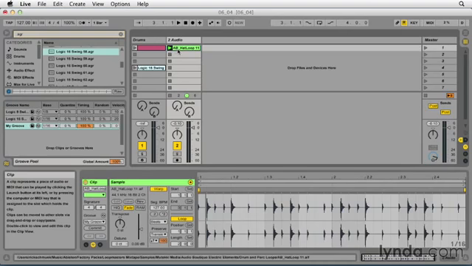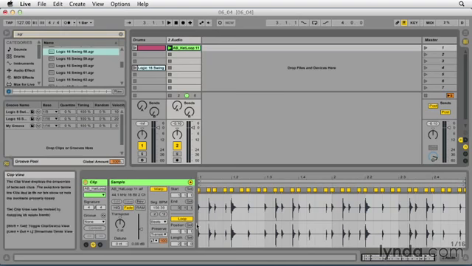Now if I want to see what that's done, I can also commit that as well. So let me go ahead and click the commit button down here. And notice that it's added these warp markers to all of this. And again, with that swing feel, it's moved over every other note. So before we get out of here, let me just tell you a little bit more about the parameters that we can use to adjust these grooves.